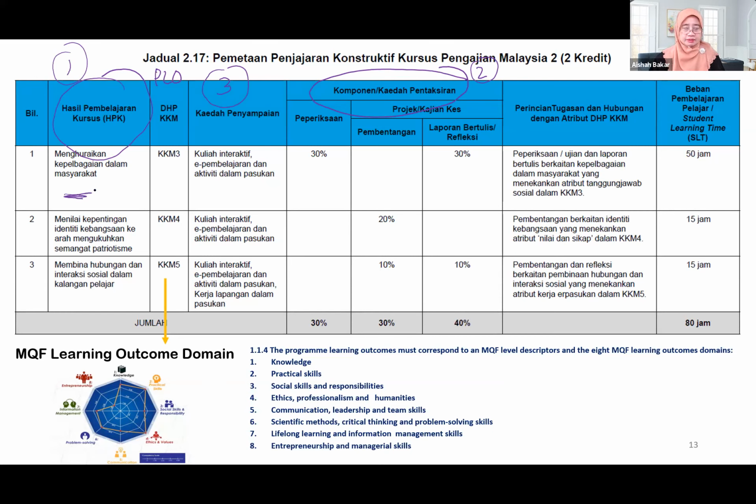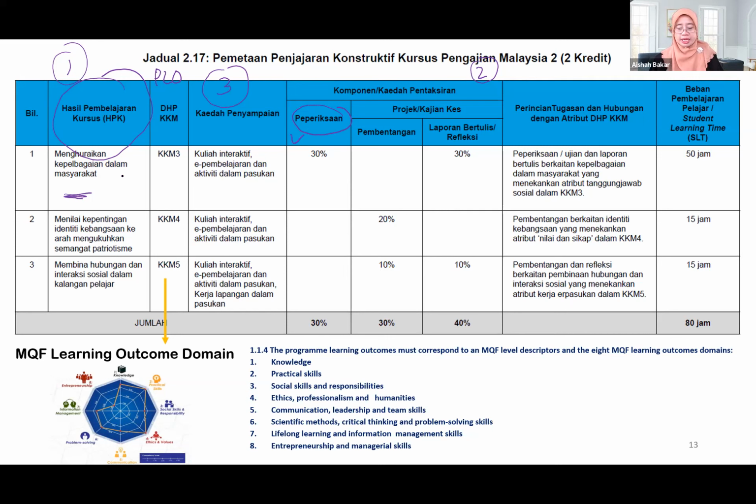If we ask ourselves, can exam be used to measure students' ability to explain? The answer is yes, if we write an exam question such as please explain so and so in detail. So basically we are talking about an essay or short essay question in the exam. So this is considered an aligned assessment to that particular learning outcome.